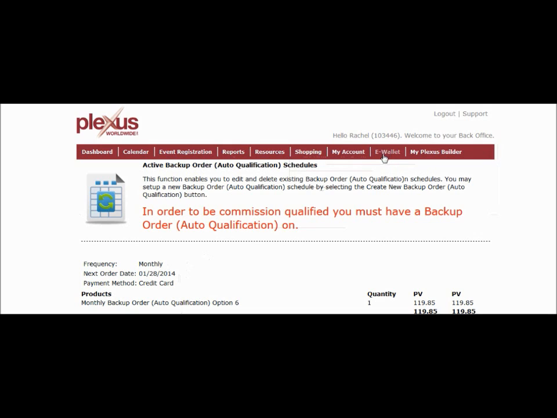Your e-wallet, another very important tool to me. I like to save a percentage of my commission check or my weekly checks into my e-wallet for several reasons. It's like a small savings account to me. I can transfer money to different ambassadors underneath my downline. I can buy product with it. I can save it in there so that when tax time comes around, if I have to pay, then I have that money set aside for myself.